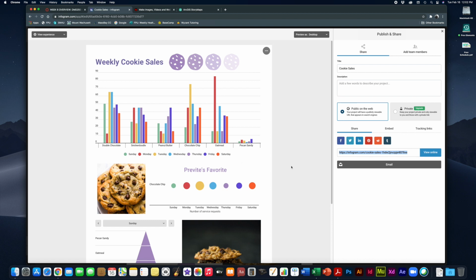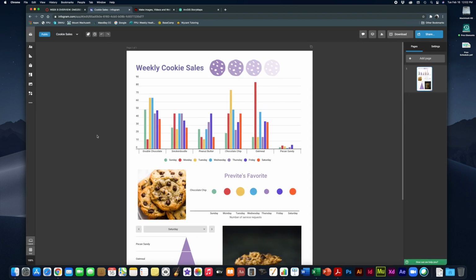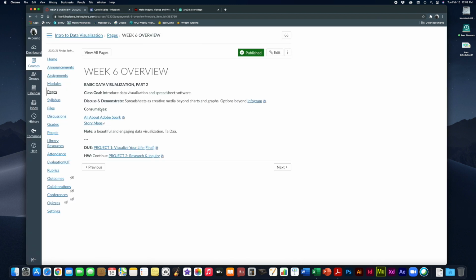Now, we went over this before, but I just wanted to quickly go over it again. So you should be pretty clear on what you're doing this week to finish this up. Once you get that finished, of course, you can then explore some of the other tools this week. Now, back in our overview for the week, I do mention a couple of them.